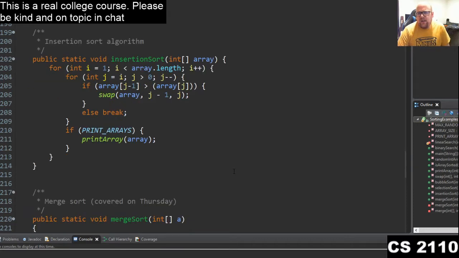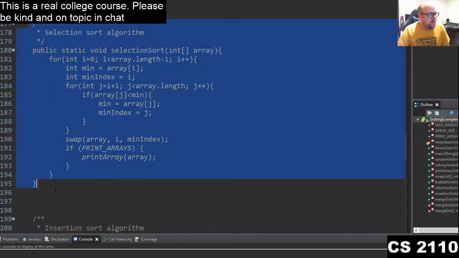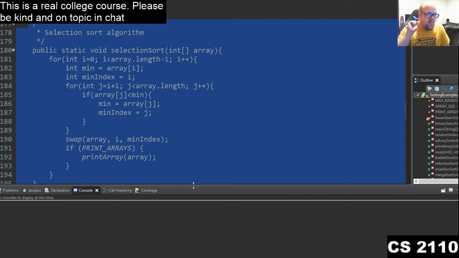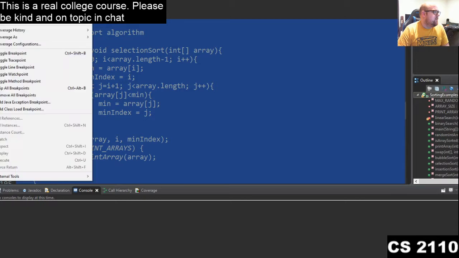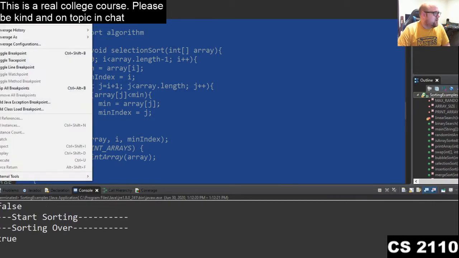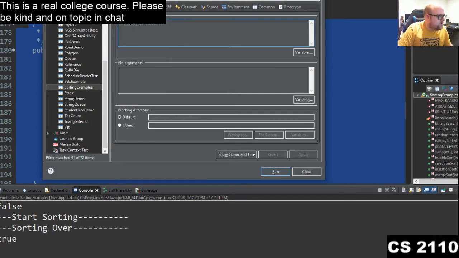And I just want to illustrate something. I want to show you how long it takes to sort a very large number of elements with a selection sort. We'll talk about how this works later, so put a dog ear there about what is a selection sort. We'll get there. But I just want to show you how long it takes. So I'm going to do a quick run, and I'm going to set up my run configurations. What I'm going to do is sort 10 million randomly generated numbers.